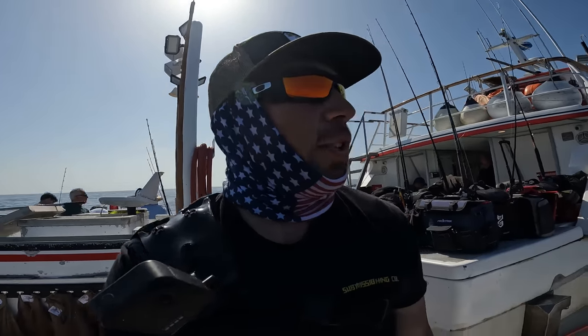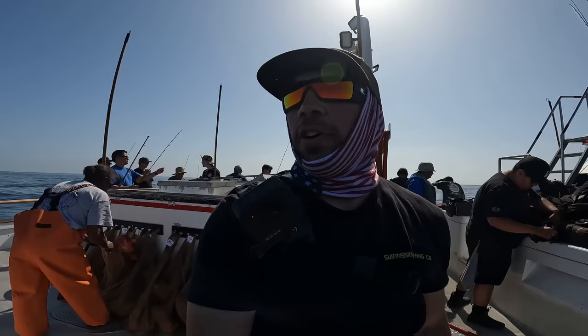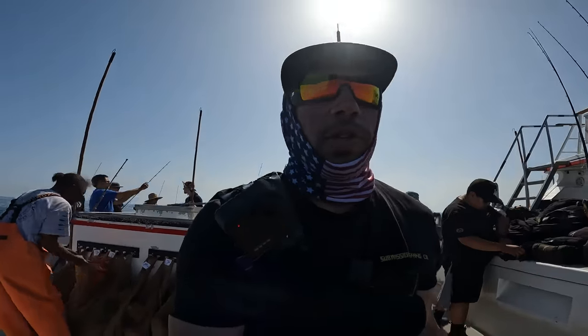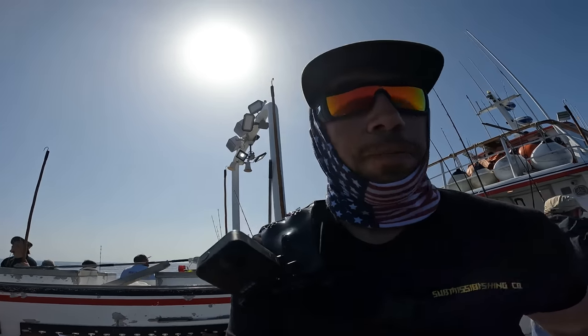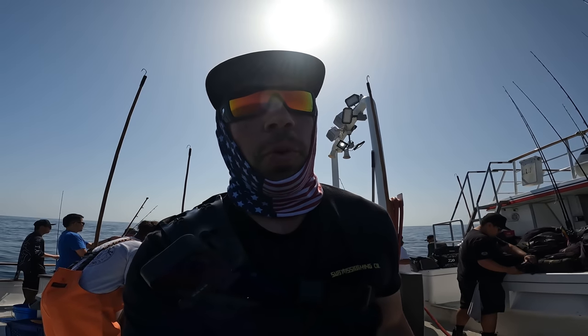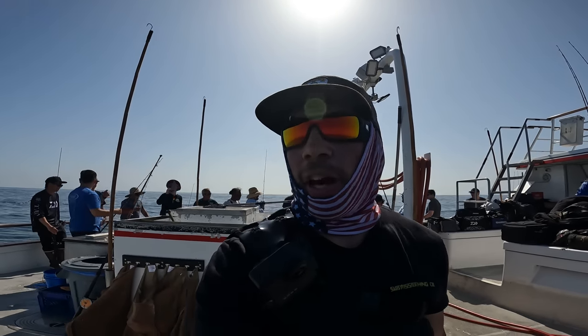We're getting some monster reds, just off San Nicolas Island, off the coast a little bit, I think actually a mile or two. The quality we're getting is really good. It's hard to get down, probably the biggest problem. Even though we're at like 300 feet, the boat's drifting so much, we're not on anchor or anything, that you're almost 400 or 500 feet down by the time you hit. Not as vertical as I'd like to be, so it's not ideal, but it's still working out.